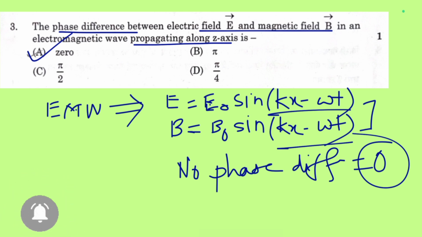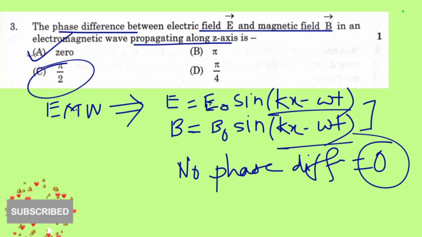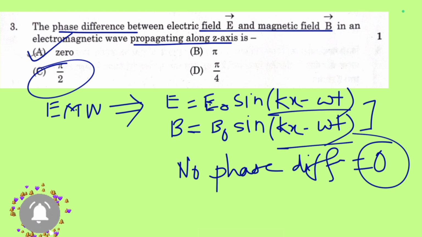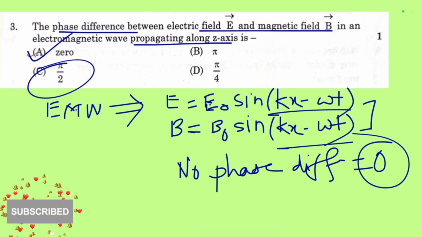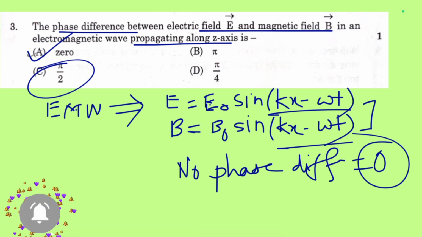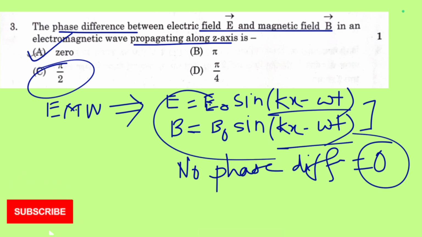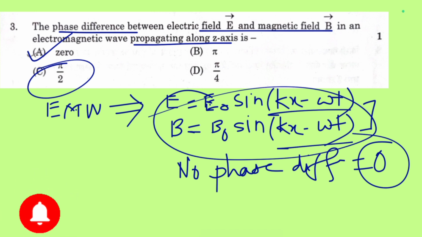Now here you may get confused, because all these fields are perpendicular to each other, meaning the directions of the electric field, magnetic field and the wave are mutually perpendicular. So you may choose the pi by 2 answer, but this will not be the correct answer. Why? Because this pi by 2 only gives us the direction, since it is the angle between those particular fields. It does not give us the phase angle. Phase difference means the angular difference between the propagation of any particular wave. So from this relation we get that the answer should be 0 only.